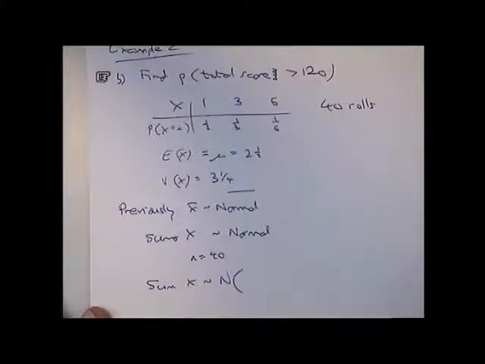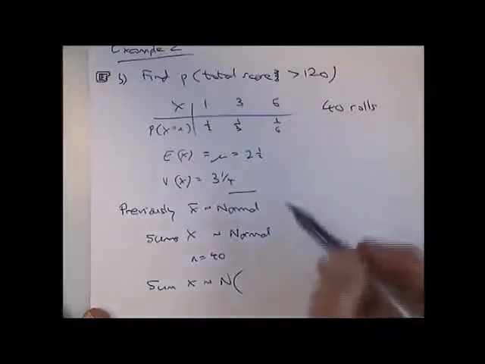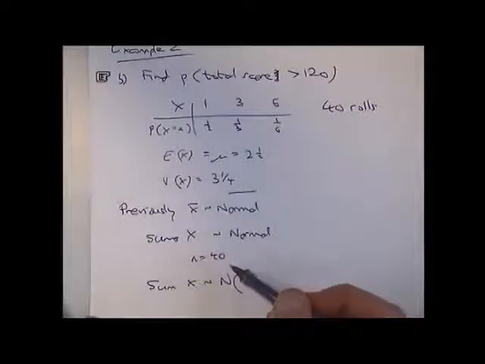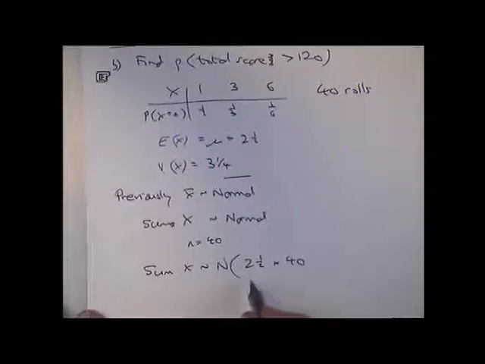What we've got to work out now is what goes in here. We know that on each throw of the dice we're expecting, on average, to get 2.5. That's our population mean, that's our expected value of x. We are rolling this dice 40 times. What do you think we are expecting our total of 40 rolls to be? 2.5 times 40. Yeah, it is 2.5 times by 40. That is the single expected value of x times by n. That's just logical, that just makes sense.